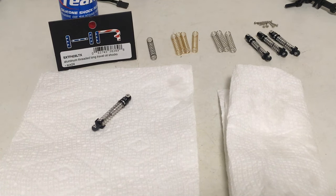I decided to go ahead and get my shocks filled with oil. And as I got to my last shock, I realized maybe I'll take you guys through this. I've been asked this question before, how do you fill these guys? So we'll just fill this last one on camera.